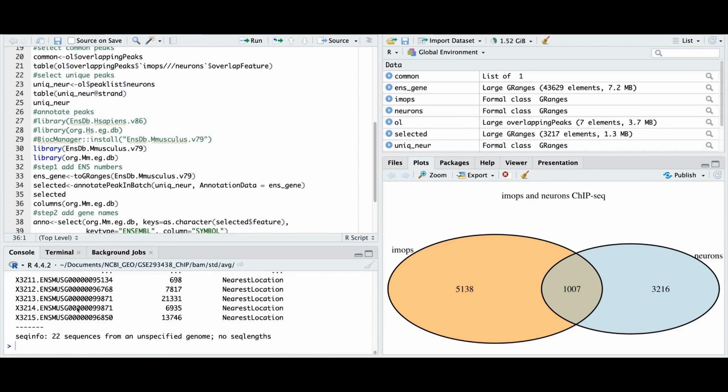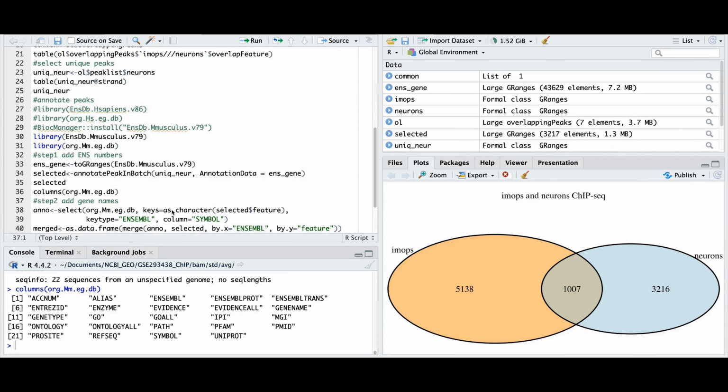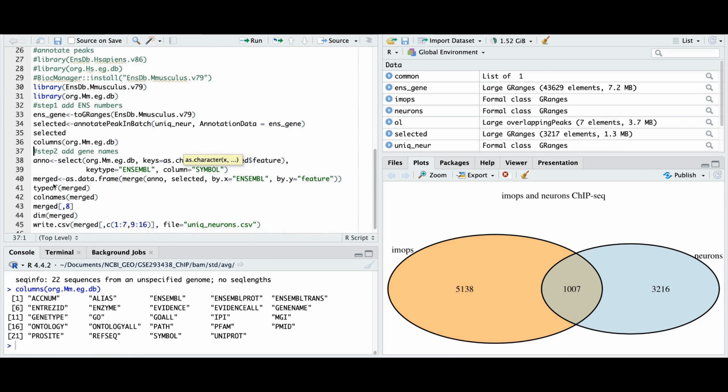We have Ensembl numbers. Now we call the second library, an annotation library, which has Ensembl entries, ID, Ensembl protein, transcripts, gene names, etc. And therefore we call a subset of it, annoselect, out of this database, the selected feature.